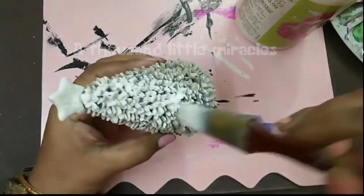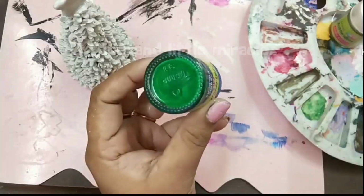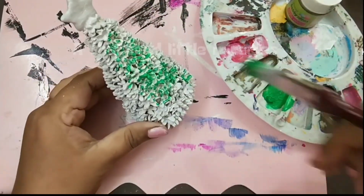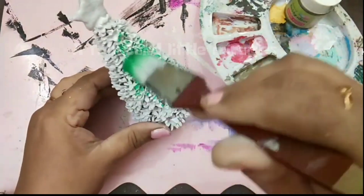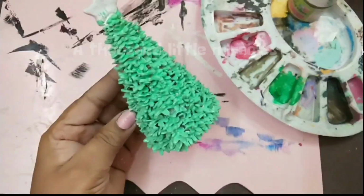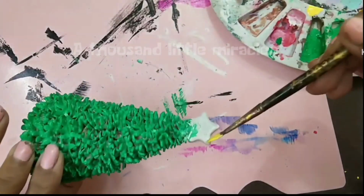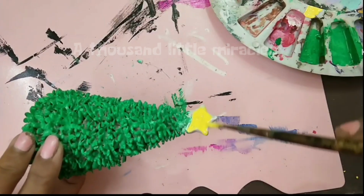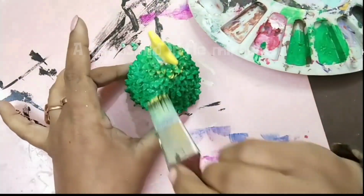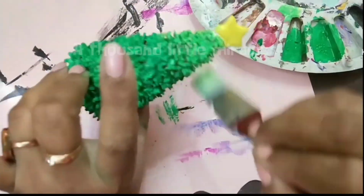Let's start coloring it. Apply gesso or white acrylic color evenly. Then color the tree green. Now, to make it more realistic, apply a little bit of yellow on the upper part and blend properly. And also apply a little bit of dark blue on the bottom and blend.